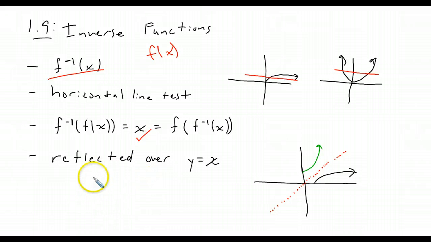If you want to prove this graphically, here's my original function over here. They are reflected over the line y equals x. So I always draw this dotted line, y equals x, and I can see here's my function. When I take the inverse, I will find out what it is. I'll have f inverse of x equals whatever it is. And I can draw it, and I can just visually see that this is a reflection over the line y equals x. I can fold it in half over this line, and it will line up with itself.